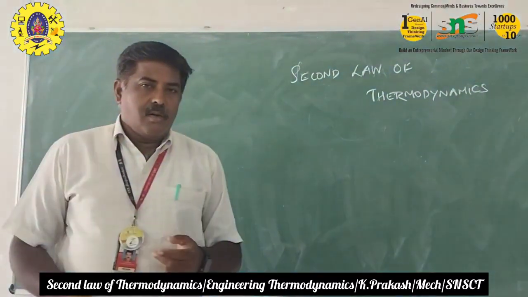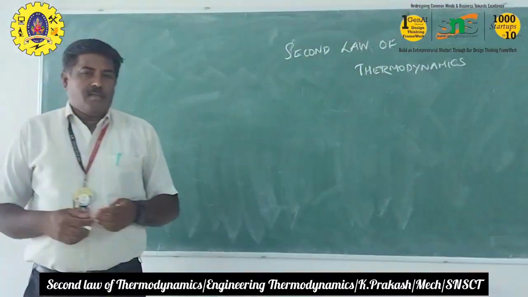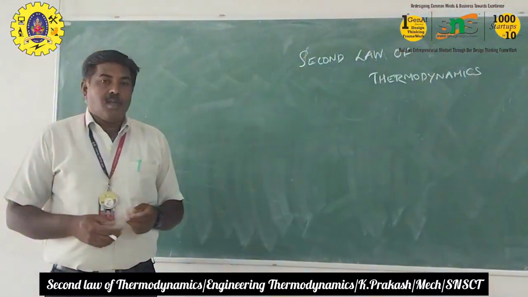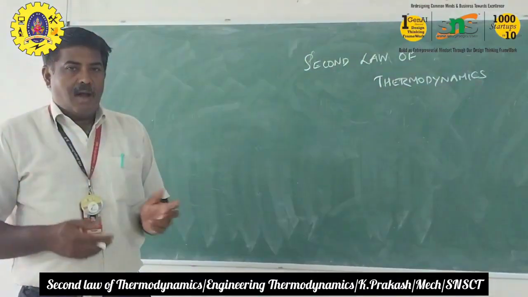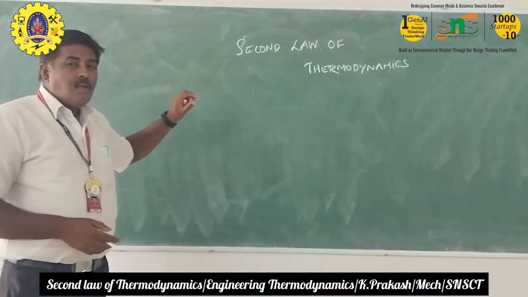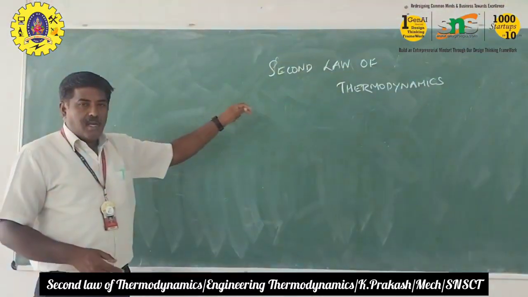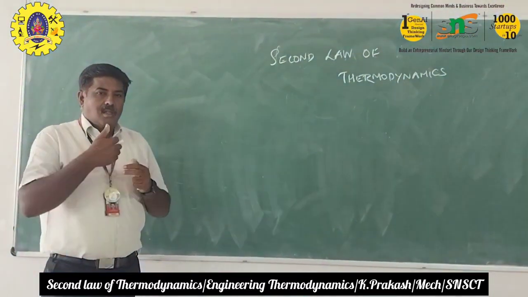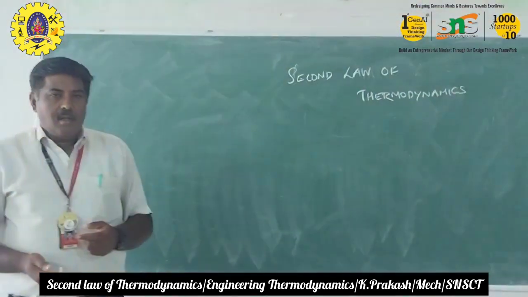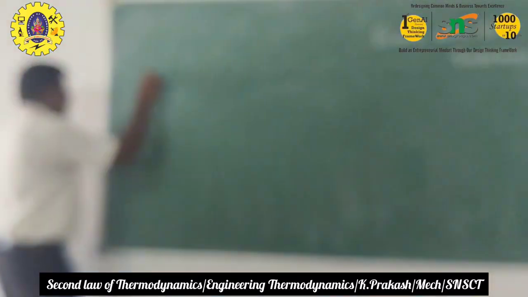So in the last video, as we discussed, the first law tells that when heat is supplied to a system, it first increases the internal energy and then the remaining amount of heat energy is converted into work. This was studied in the first law. So now we are going to discuss the second law. What is the need for the second law and why are we going beyond the first law? That we will discuss.